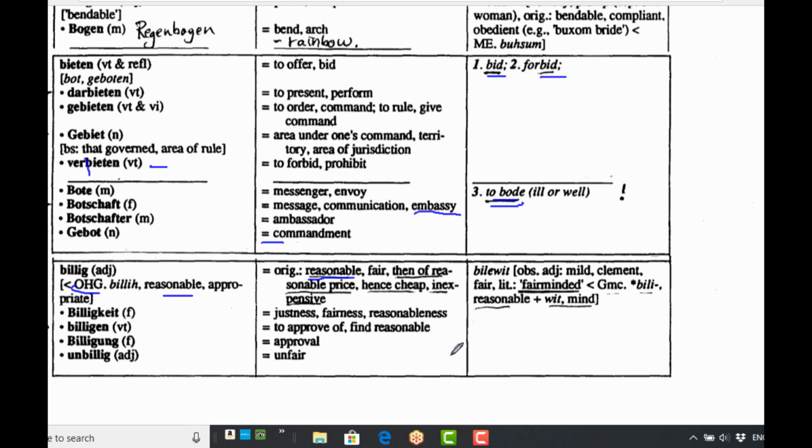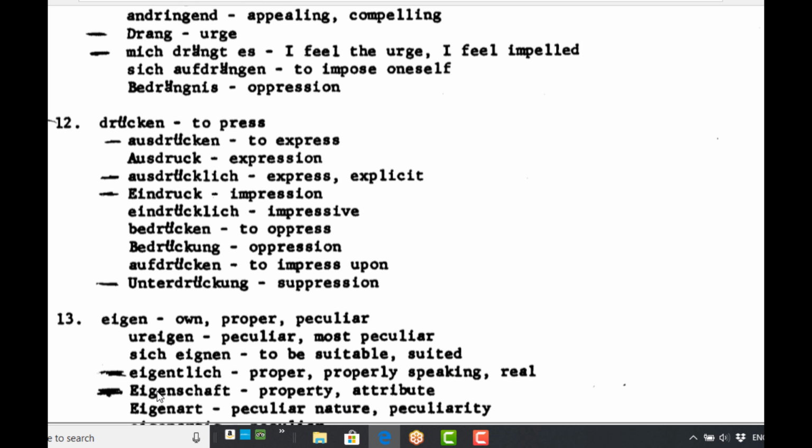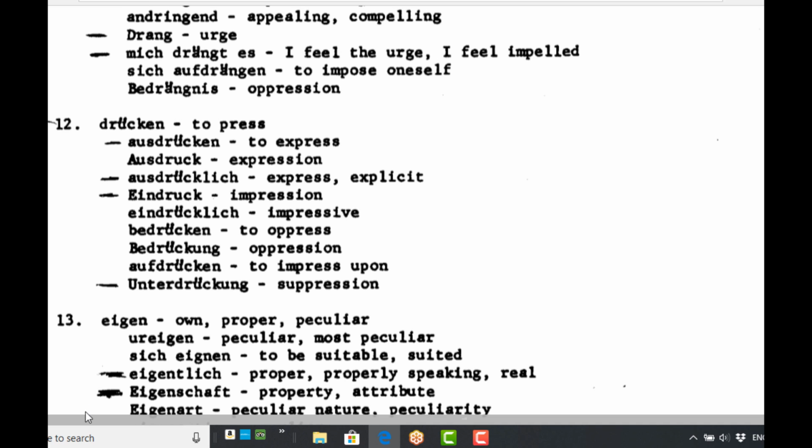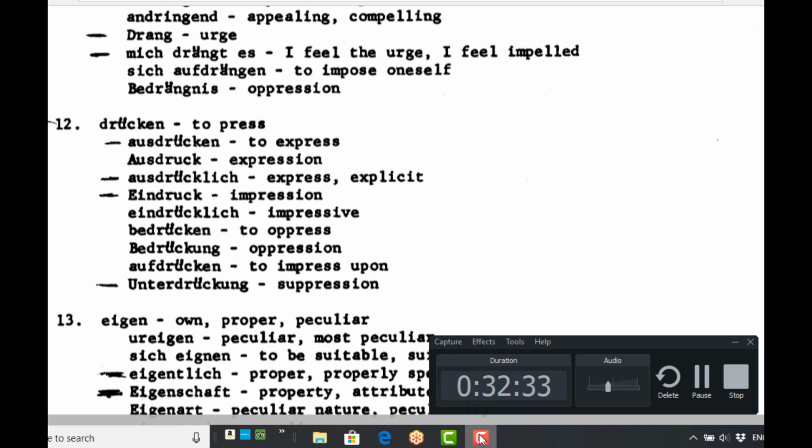Okay, great. Let's take a little break. See if I can pull this up here. And we're going to go next into the 100 stems, but I just want to take a little break to see if we can do this here. Pause. Okay.